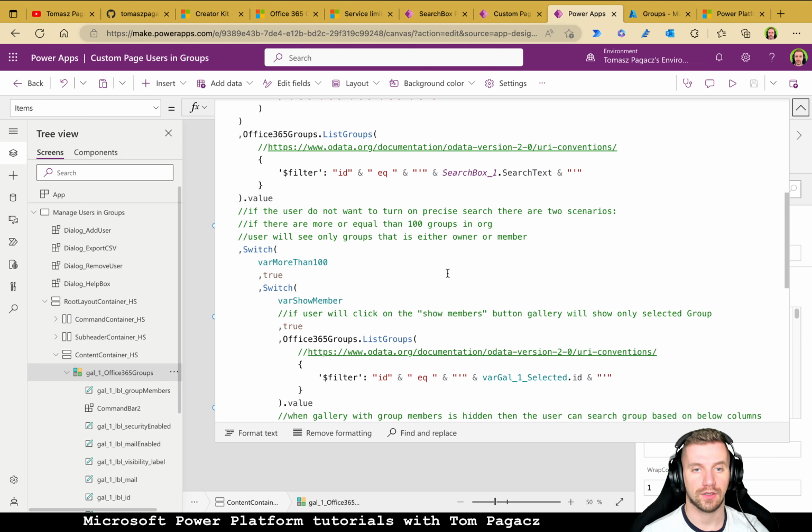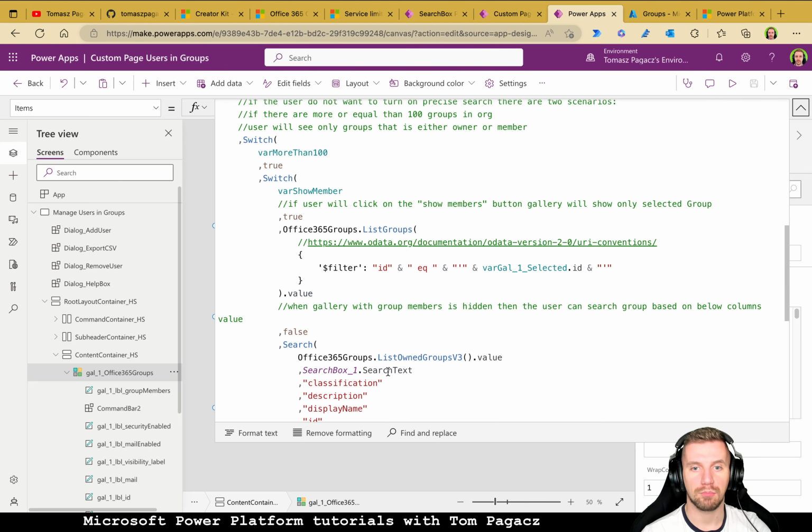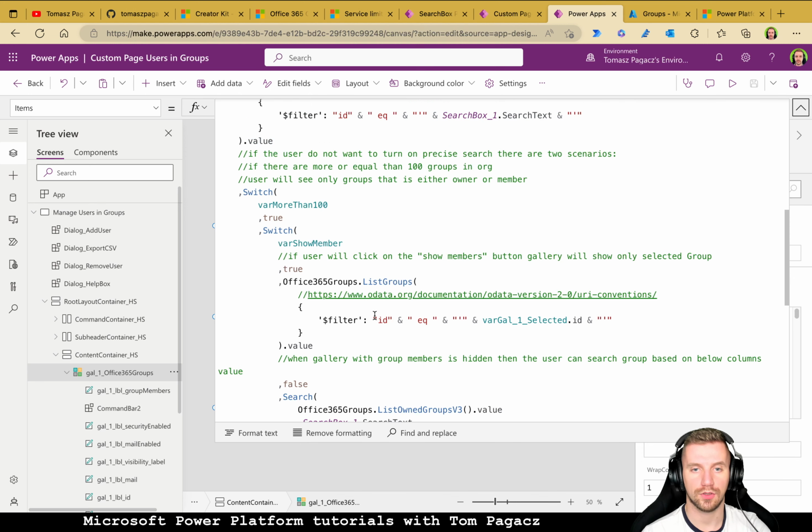Because if it's more than 100, what's the point in showing the first 100 if you can narrow down the list of groups to show only what the user is owner or member of? But prior to this, we will evaluate a few variables.